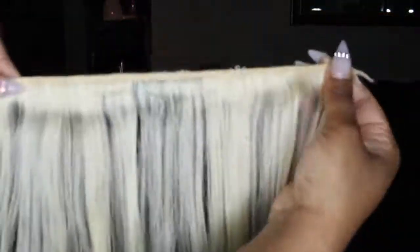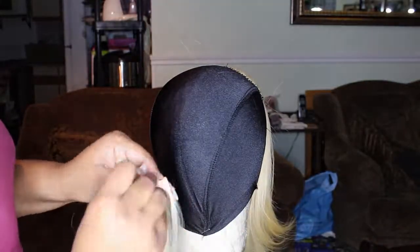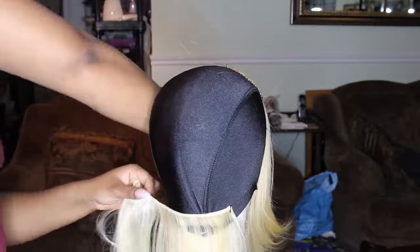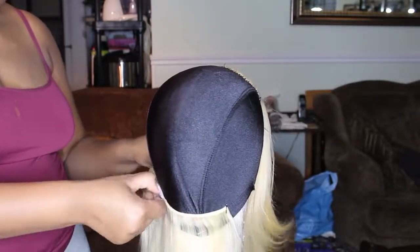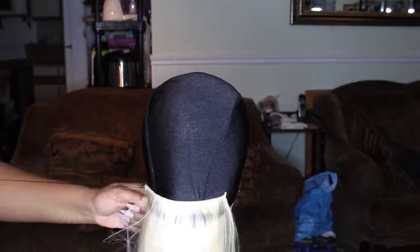Right here, I'm just showing you that the weft construction of this hair wasn't the greatest. I didn't like that it had pink thread in there. The stitching on the weft wasn't tight, and it was a little bit snagging in certain areas. So that was definitely a con for me on this hair. The weft construction wasn't the greatest.